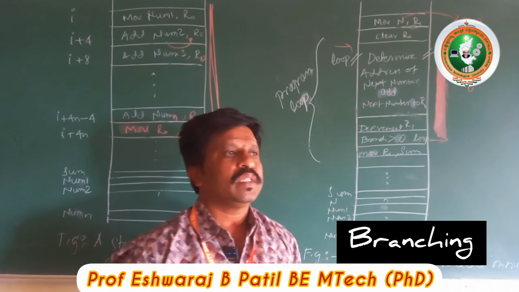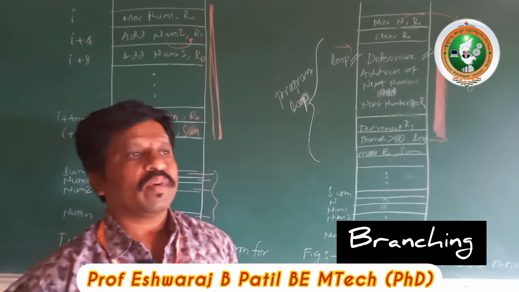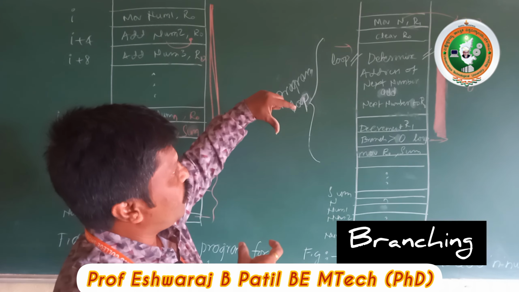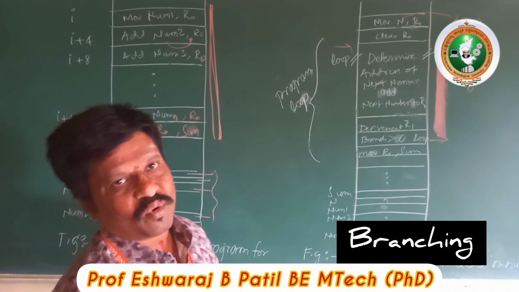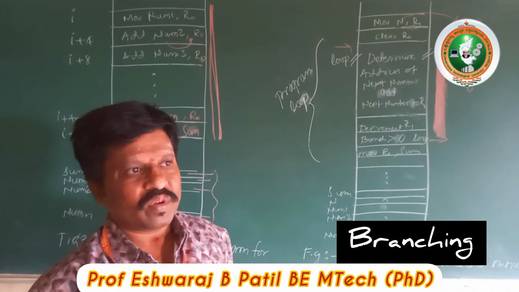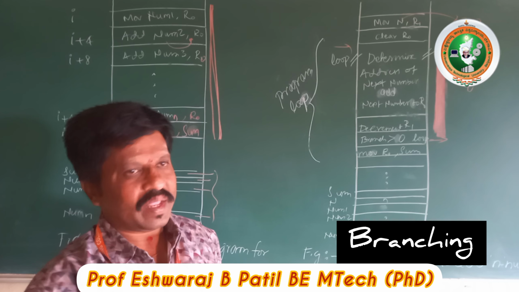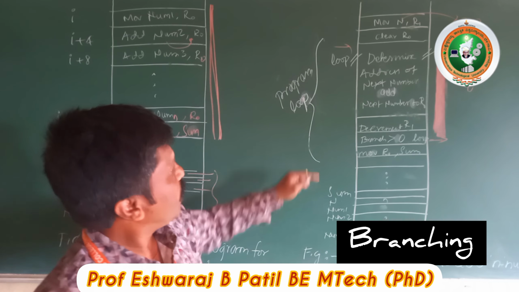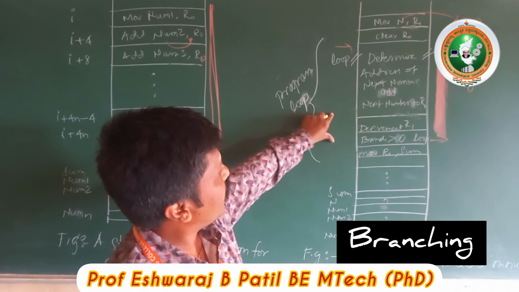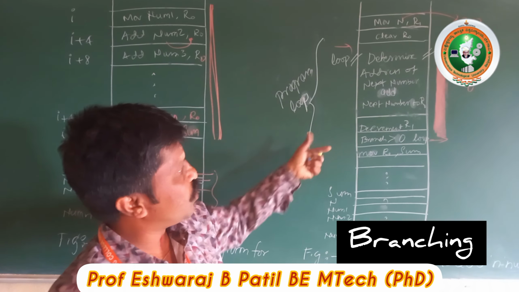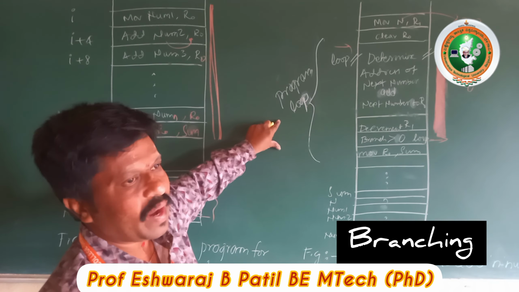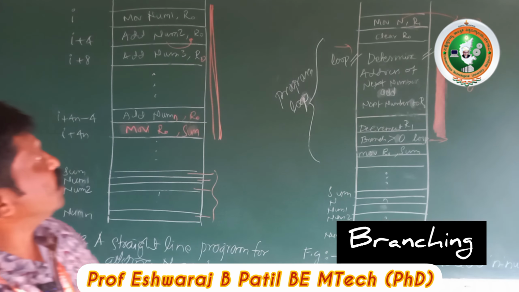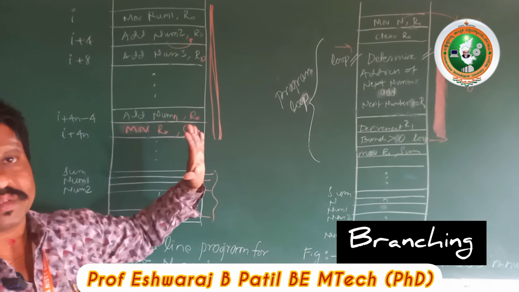In this figure, using the loop, we are adding the n numbers. If you use branch instructions, it's better, as we will have a small piece of code, and memory consumption is also less, so we get a better line of code. It's best to use the branch with the help of looping. This one we call branching.